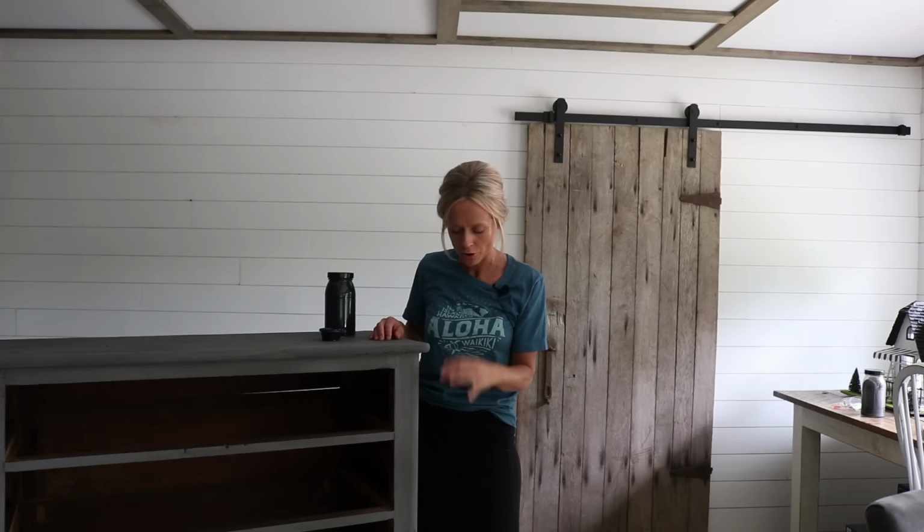I wonder what you guys think. I'll bring the camera over here and kind of show you a close-up how it looks. I'm really impressed with the coverage it gave. You know, I just applied the one coat and it totally covered all of the previous color on here. And I love some of the character that it actually brought out.